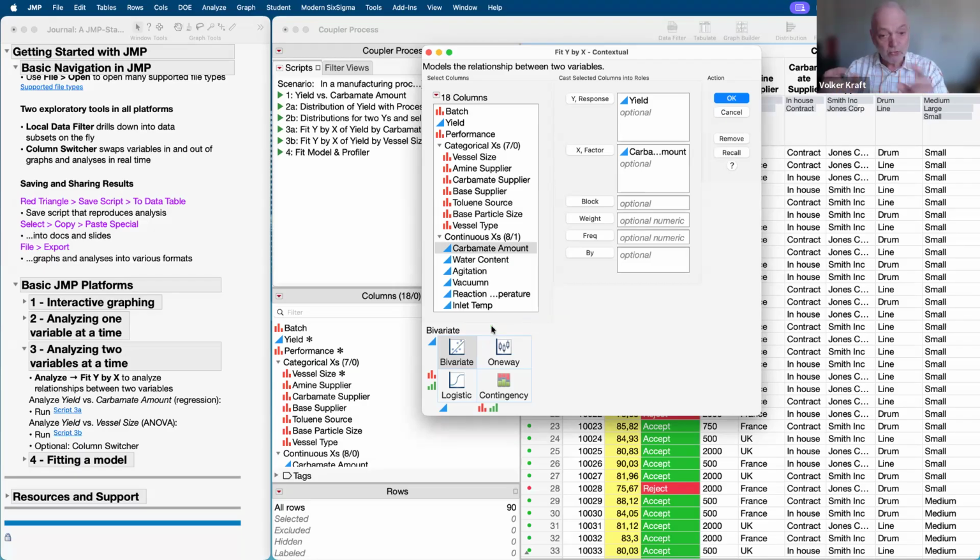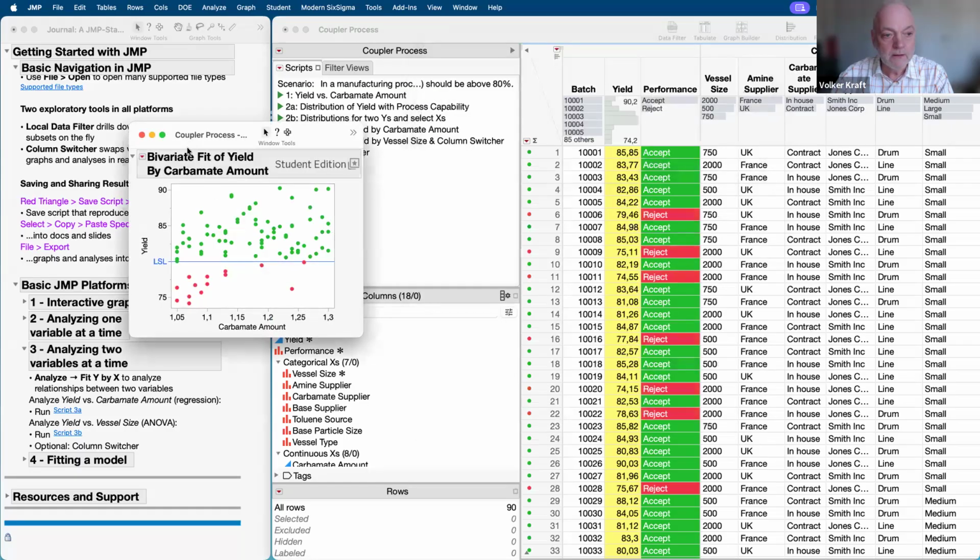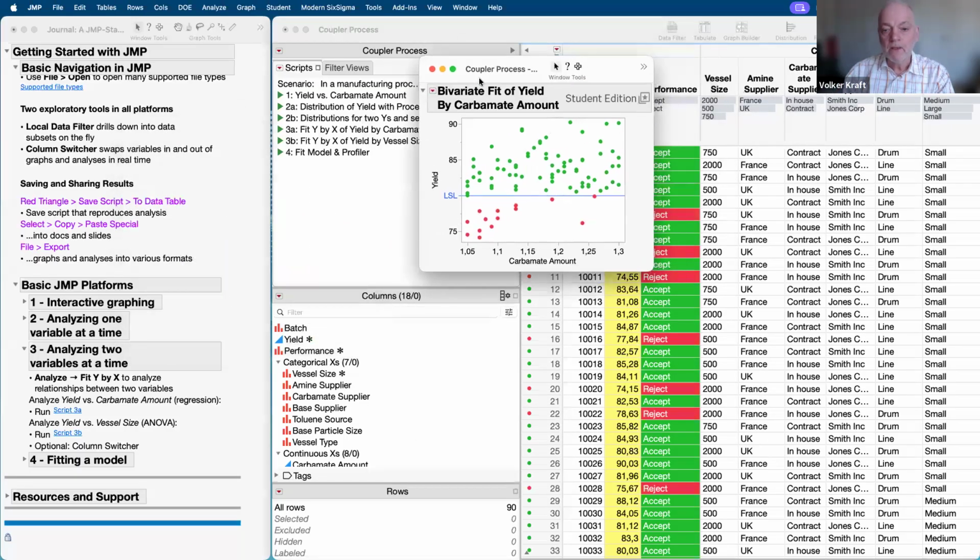In JMP, you just set the variables, and having the types set correctly, JMP knows what type of analysis to apply. In this case, it's a scatter plot you get in the first place.